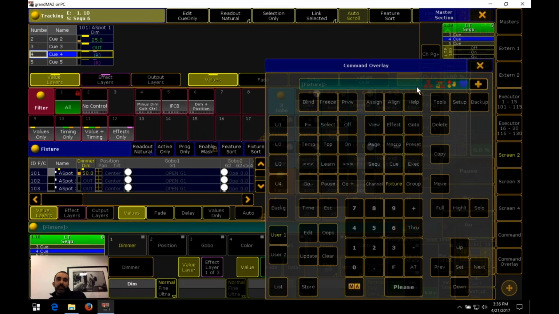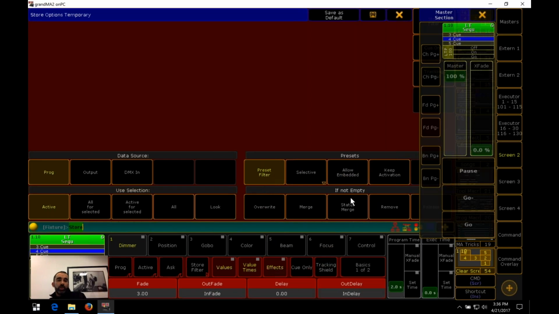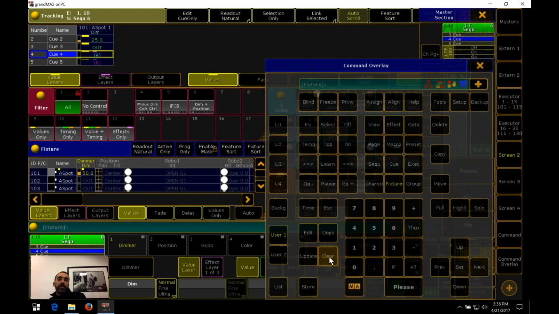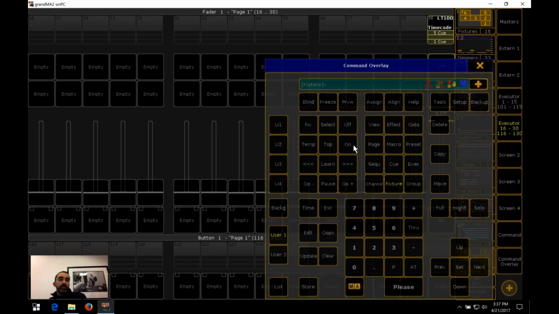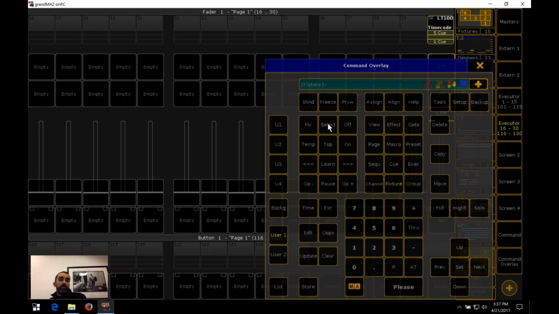Cool. And then what's this final example? Status merge. Status merge says grab the status, aka the current outputted values of the selected executor plus any active programmer values, and merge them to a cue. Why might I do that? Maybe a big long theater cue list. Let's pretend I'm just working on this executor now. Designer says go to Q2.